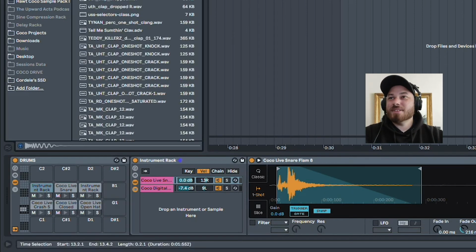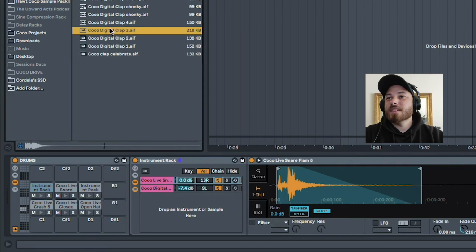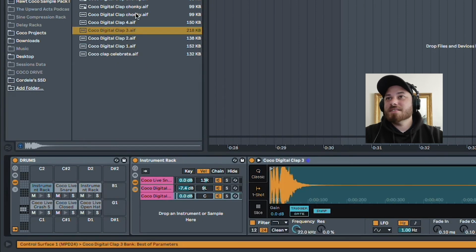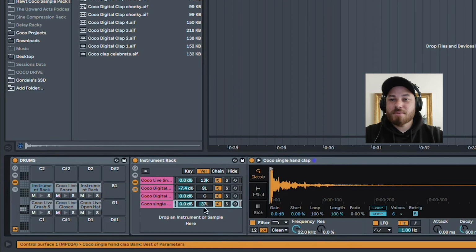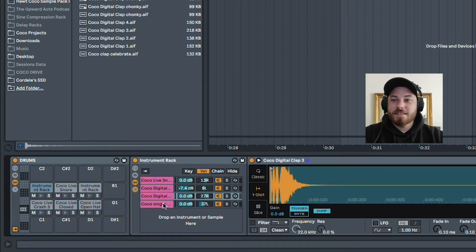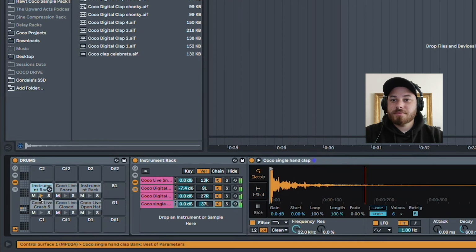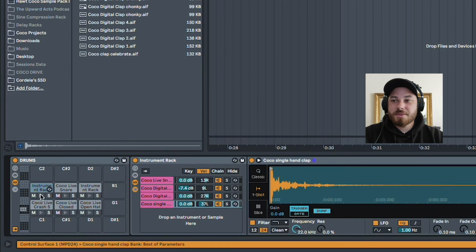I know, for example, I'll often put in a clap as well. Layers as many as you want. Let's get a little hand clap in there. Let's put the hand clap on one side, the wide clap on another side. Turn these off. Yeah, it's starting to sound pretty full. Right, you can get as crazy with that as you want.